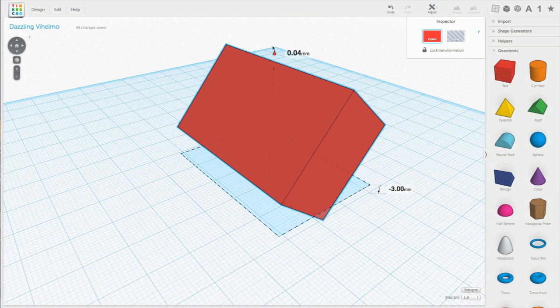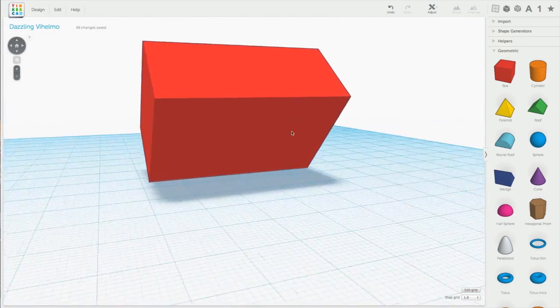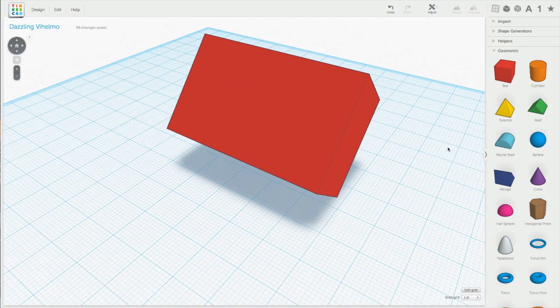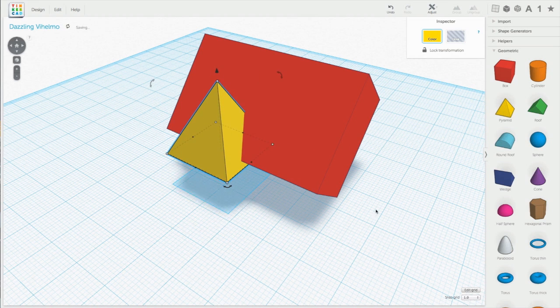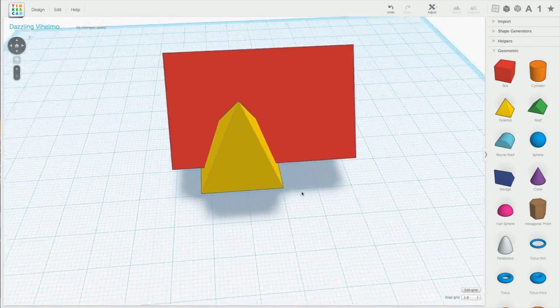And we lift it up with this one here. Okay. Look at that. So there we go. There's a box. Now fair enough, we can also have a pyramid. We can put a pyramid in there, and I'll just put that there. And you can see we've just intersected two objects, which is pretty cool.